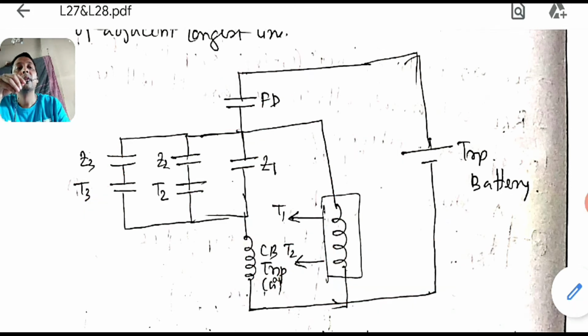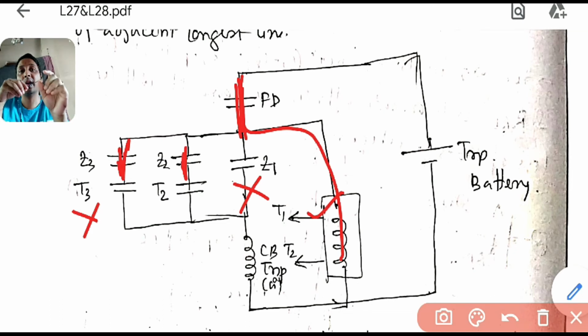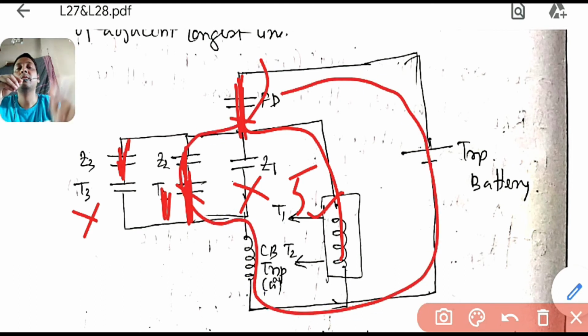Now suppose it is not in step 1, suppose it is in step 2. This is on, but it will not trip because it is not in step 1, it is in the common zone, that is step 2 and step 3. The common zone means between 120% and 150%. So both Z2 and Z3 will sense, but Z3 cannot operate because it is given a 10-second delay. So once FD is operated, this is activated. It will wait for step 1, because that zone can come under step 1 of any other relay. If that trips, then it's okay. If it doesn't trip, then after the 5-second time, T1 will give the command. So it will be shorted now. The path will be now here, so the fault will be cleared.